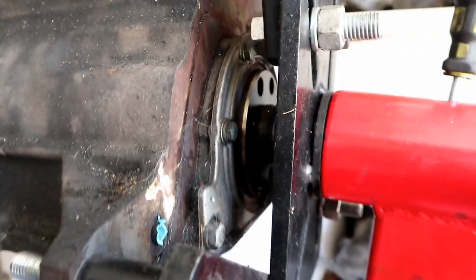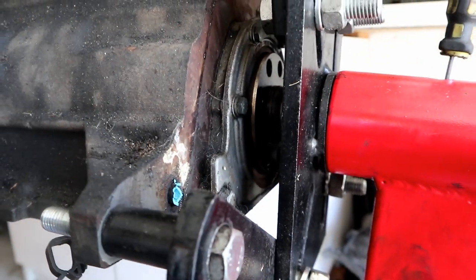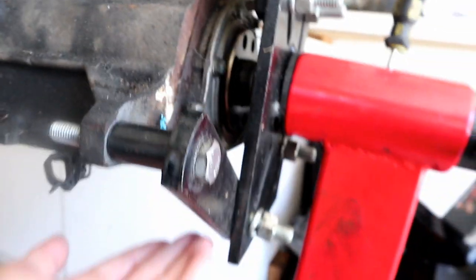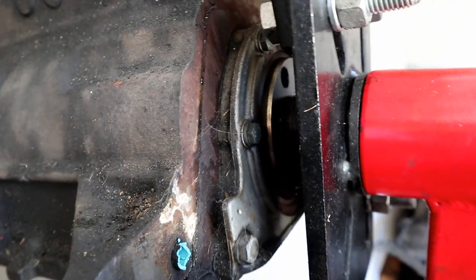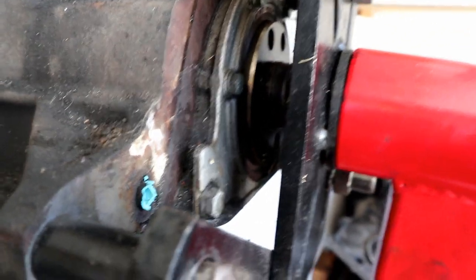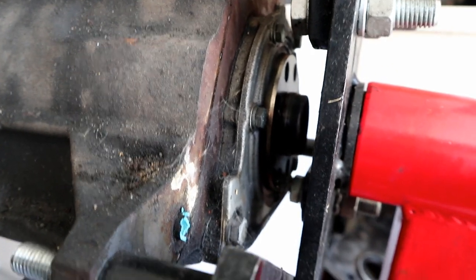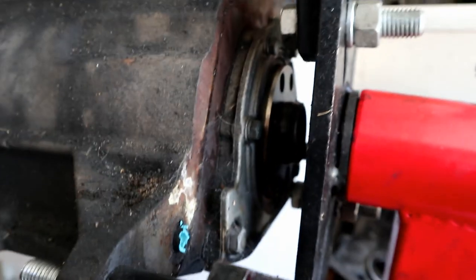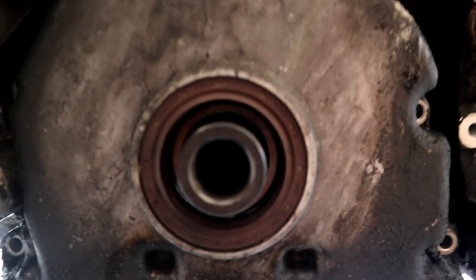Here we have the rear main seal. As you can tell, this is a standalone aluminum housing that bolts onto the block. So that does have a crush gasket on the back there. The bottom is sealed by the oil pan gasket, and there's an oil seal in there, much like the front main. You can buy this entire housing and seal unit as one, and that's probably one of the better ways to do it, because you are replacing that gasket as well. Aside from that, you can take the housing off, replace that gasket, pound the seal out, and put a new one in.